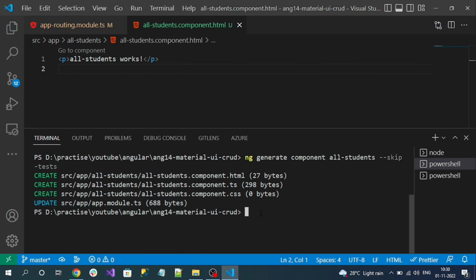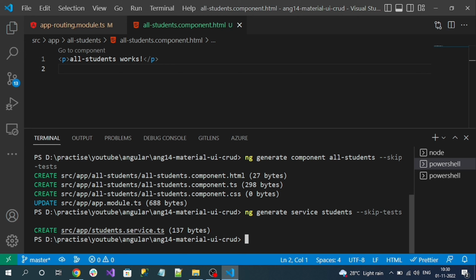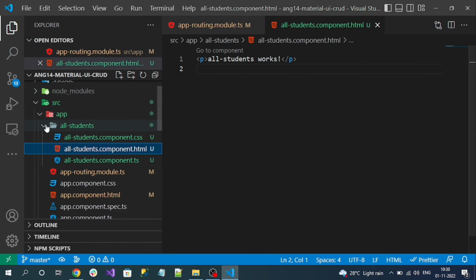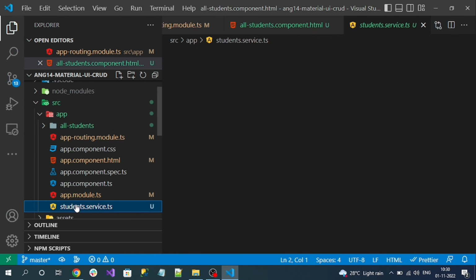For this also we have a command to generate the file automatically: ng generate service, and the name of the file. I'm going to name it students, and I don't want any test files, so --skip-tests. And here you can see the students.service.ts file is created. If I check inside the app folder, I can see my student service file.